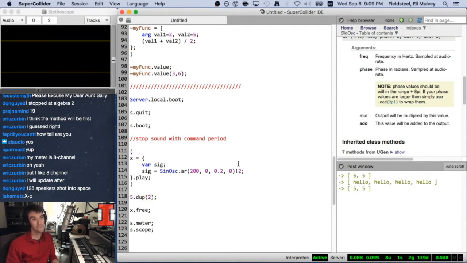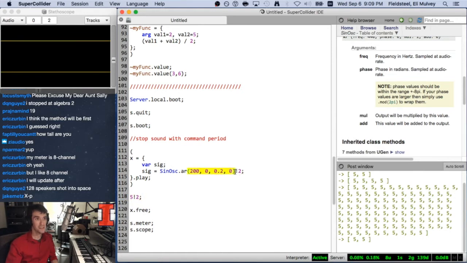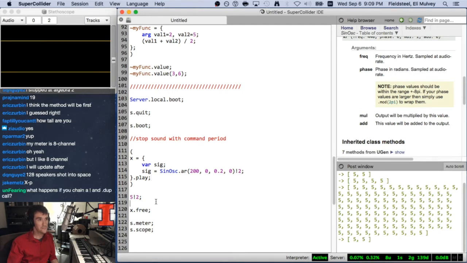So .dup(2), .dup(4), .dup(100). And a shortcut for that is the exclamation point. So that's what we're doing here. We're taking this sine wave generator and turning it into an array containing 2 identical sine wave generators. That's just barely scratching the surface of a topic called multi-channel expansion, which is going to be a lot of fun when we get to it.